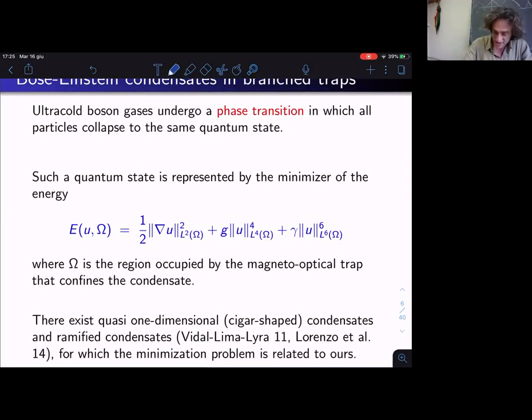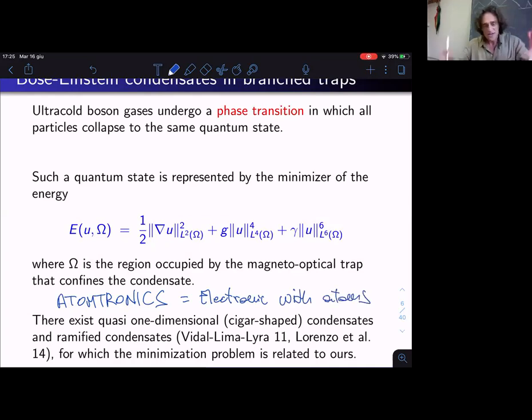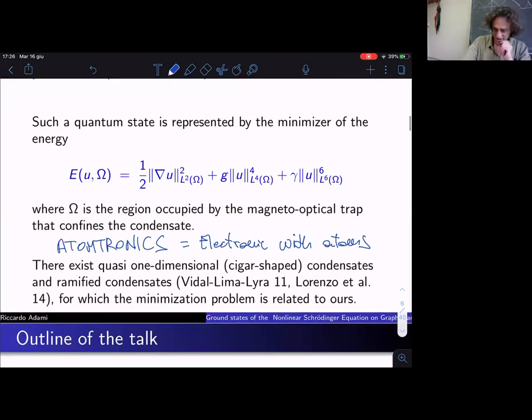Moreover, what I want to stress is that there is now a sort of a keyword that it is spreading quite fast in the community of the physicists, both theoretical and experimenters, which is atomtronics. So the idea of atomtronics is to make electric circuits. So it is an electronic, but not with electrons, but with atoms. So the idea is construct branched structure and make information be conveyed not by electric charges, but by neutral condensates, neutral small condensate atoms. And this is quite fast developing, and it is probably something that in the future will have some importance.